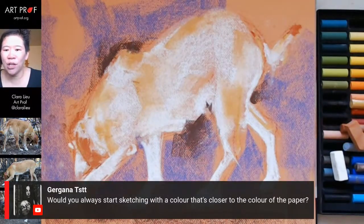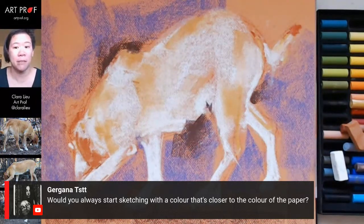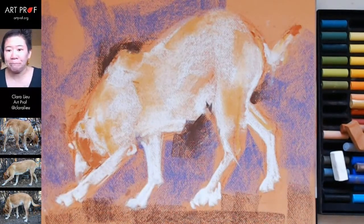Gergana says, would you always start sketching with a color that's closer to the color of the paper? Not necessarily. It depends on how you want to work. Some people really like to build more gradually. And actually, let me show you guys this.